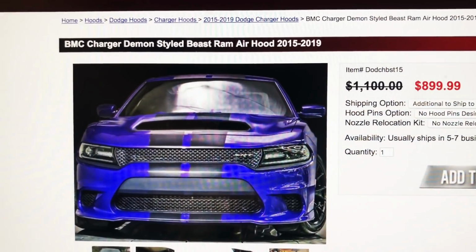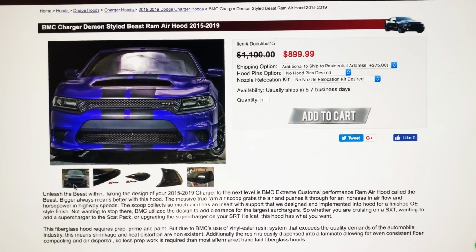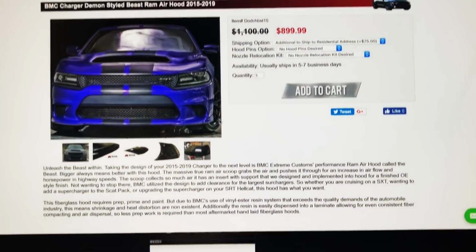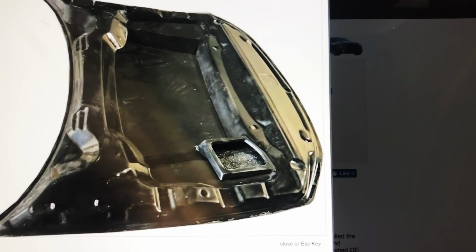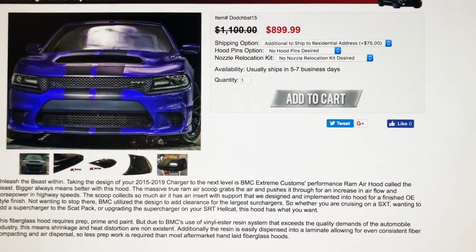A lot of people go the Hellcat route, you know, they get the Hellcat hood, or they get the Scat hood, and I don't want to say anything bad about that, because let me tell you, the thought has crossed my mind. It's a great option. Typically it's a direct fit, and your intake temperatures go down. The scoops make the front of it look really aggressive as hell.